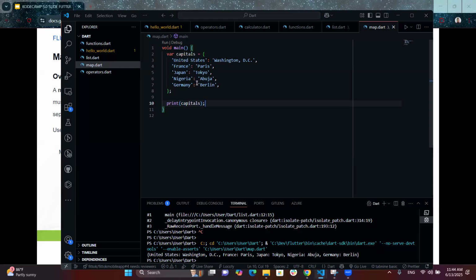Take note of this. After the last key-value pair, we move to the next line and insert the closing curly bracket. Everything goes in here. So let's move down to other aspects. Another way could be, we have map.